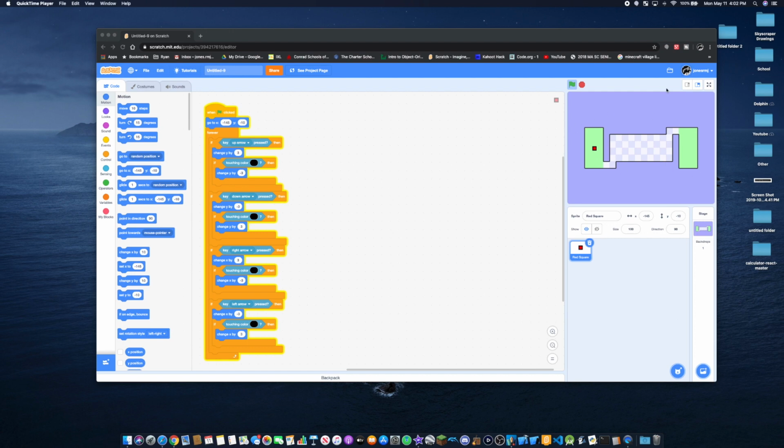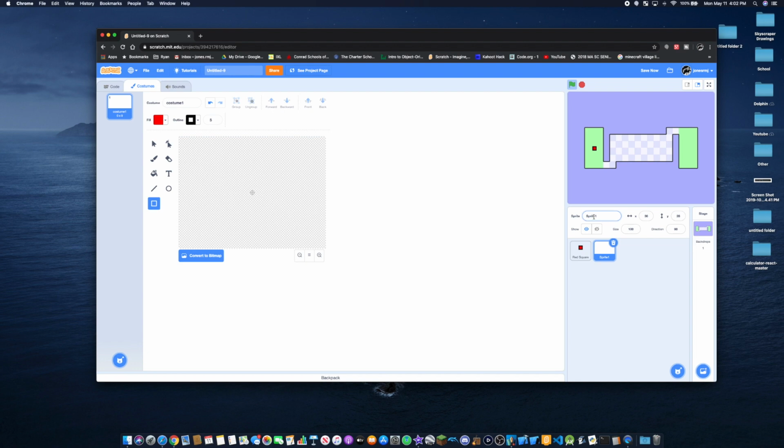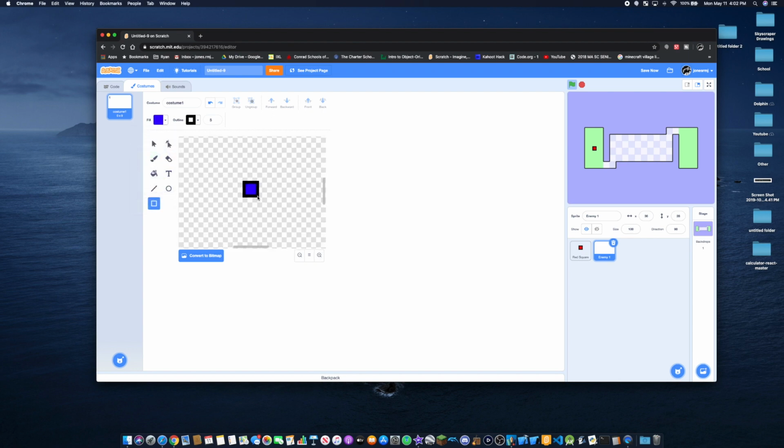Alrighty, so now our square can move and not go out of bounds, but we are missing our enemies, you know, the blue circles that you want to avoid. So that is what we are going to want to go ahead and create next. So as you can see, I'm going to go ahead and create once again another sprite, and just like with the square, I just need to change the color to blue, and we still want a black border just like in the real game. And once again, we can use our little shift and click to make sure it's a perfect circle, because we don't want it to be like an oval shape. We want to make sure it's a perfect circle.